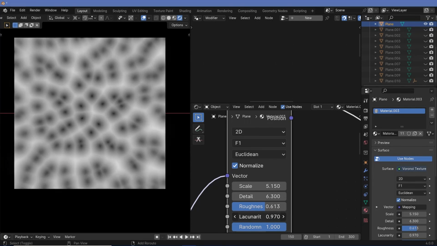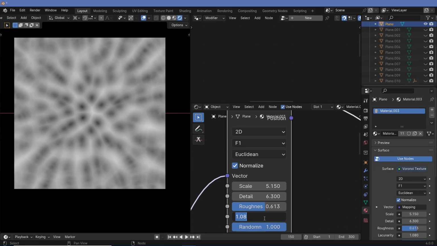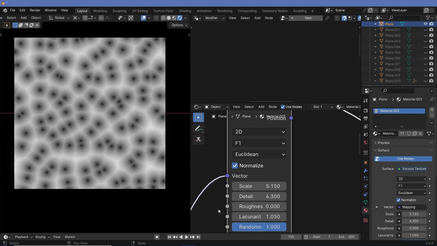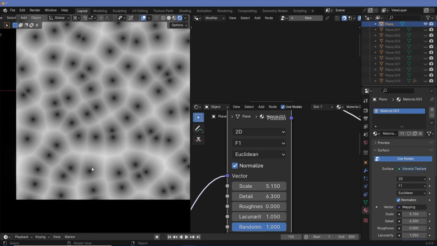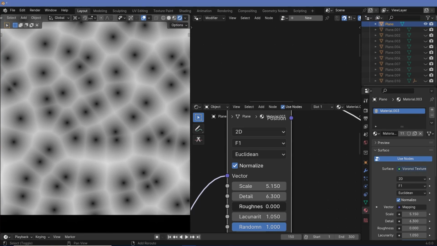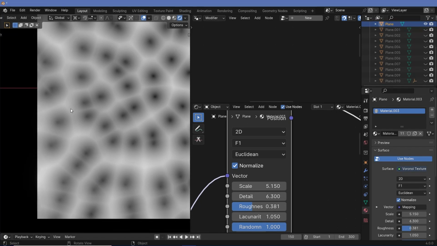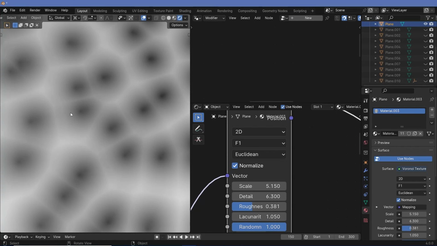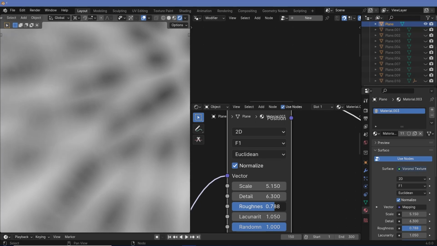Let's keep the Lacunarity at something very, very small. Let's keep it at maybe 1.05, and let's start by reducing the roughness. As we reduce the roughness, you can see that it seems to be the exact same, but as we add in some roughness, the adjacent layers start getting in some value. So now you can see maybe 2 layers have quite a bit of an effect, and the third layer is almost indistinguishable. But if we increase the roughness even more, more of the layers become more and more prominent while adding to the final image.